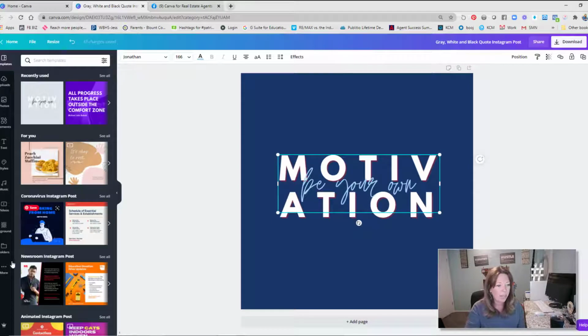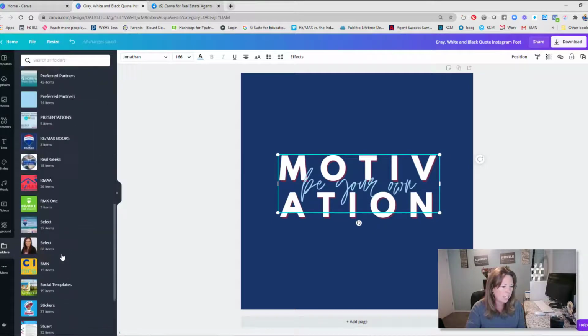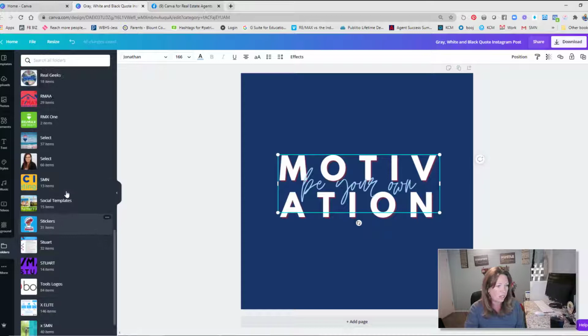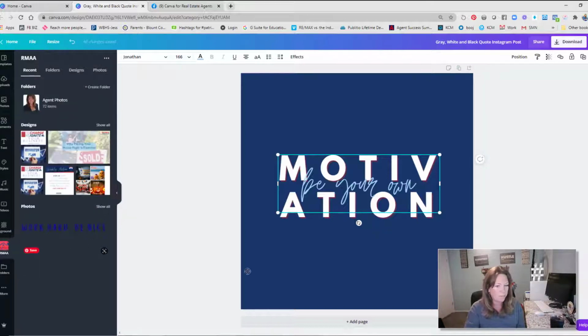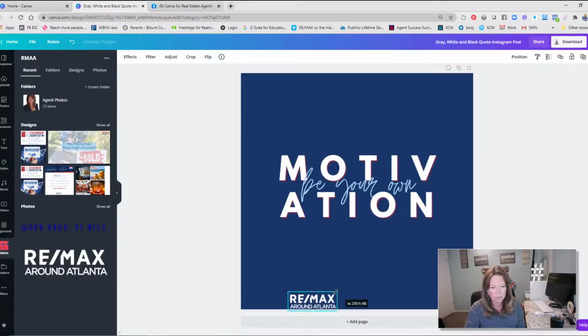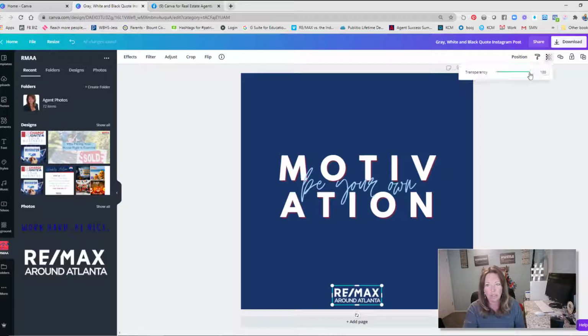And if I want to add my logo, I can come over here. Let's see if it'll let me do that. Let's come over here. These guides help you center, whether it's on the text or the actual form. So I know with that line in the center, it's centered. And then maybe I don't want that. I can come over here and make that a little bit more transparent, and then I can save.